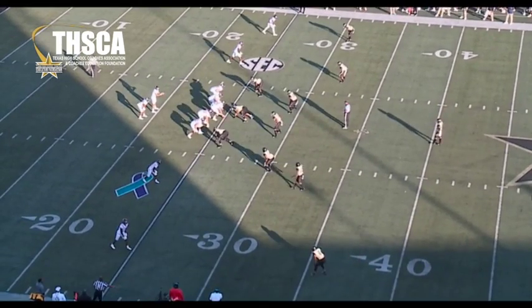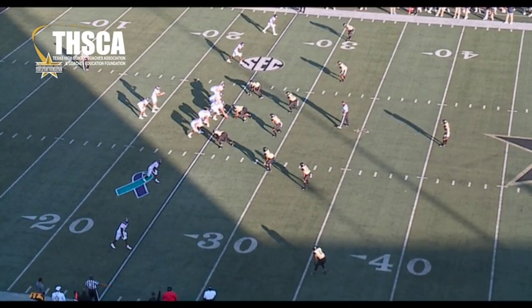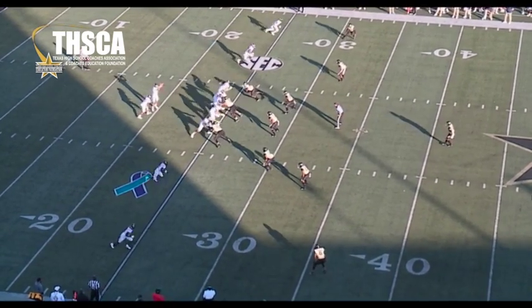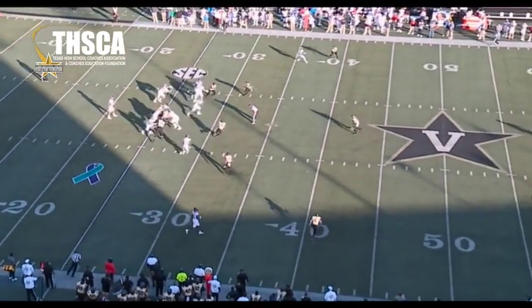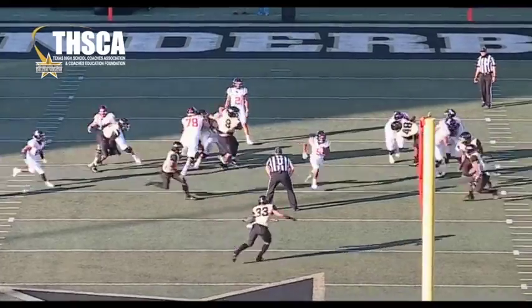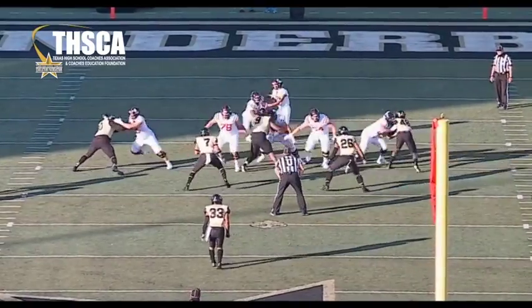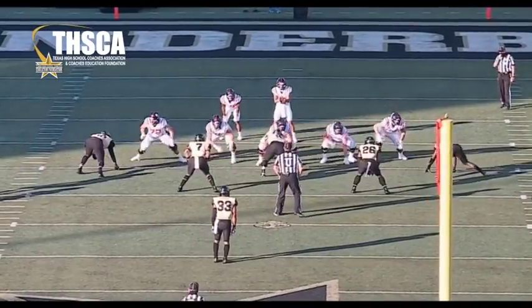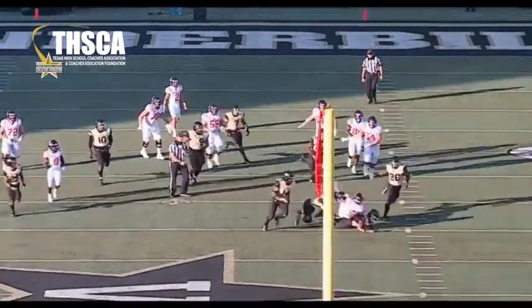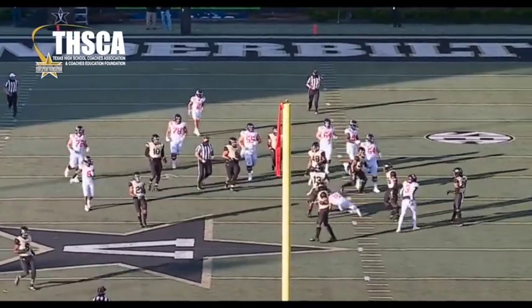Got a couple of them here in a sec. Good picture on his post-snap read here. Again, the backer is now out of it. We're going to hand the ball 100% of the time in those looks. And then another good picture, just being able to stress conflict players as much as we possibly can. Going back to the spacing piece of it, getting our guys those one-on-ones.